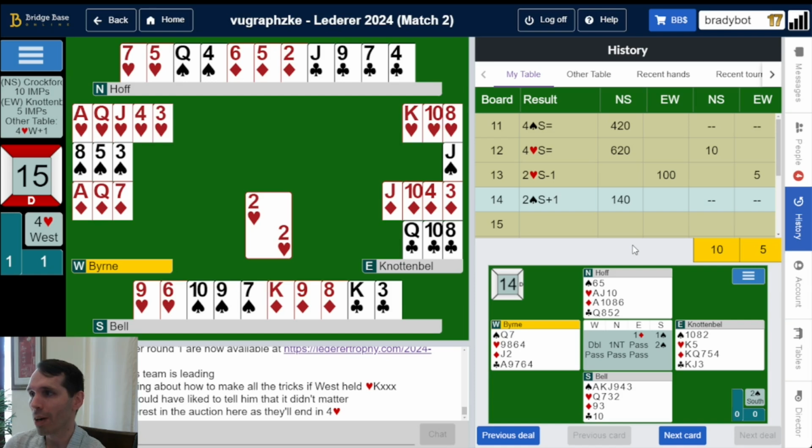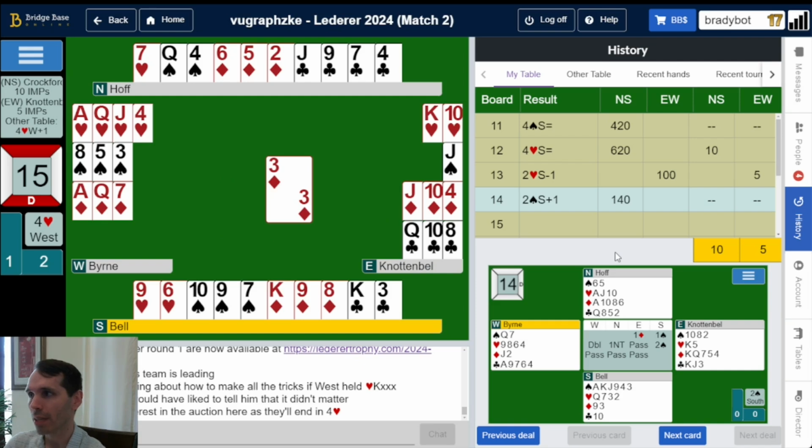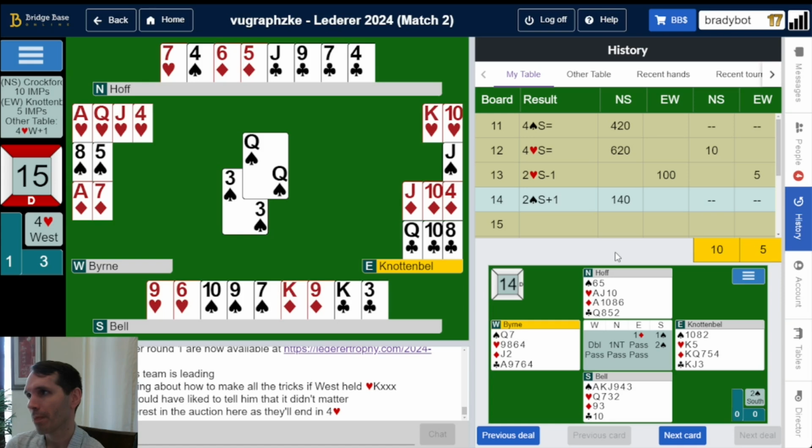I think this is well thought out, with West being short in clubs, and especially with West leading a spade at trick 2. It seems pretty clear that Declarer is trying to ruff spades in East's hand. Diamond to the queen, which holds, and now spades, so North can win the queen of spades. Continue the attack on trumps.